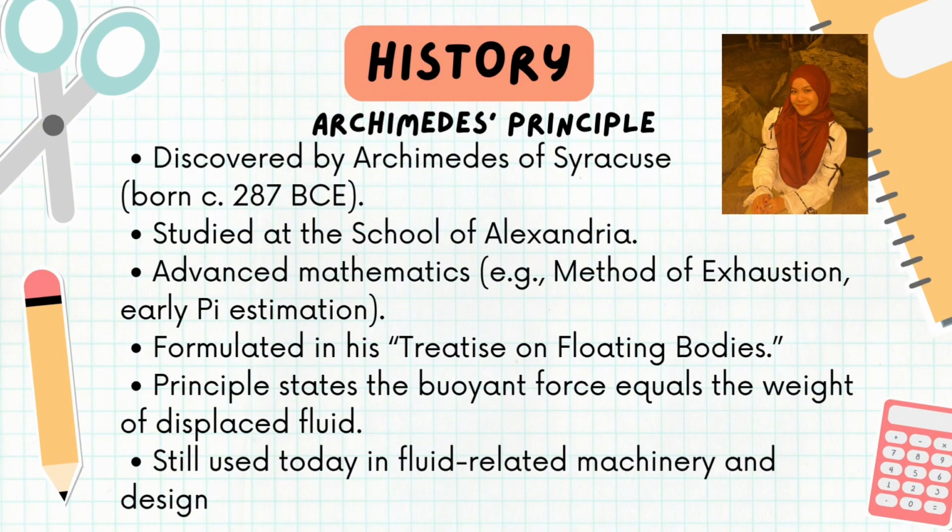One of his most famous discoveries is explained in his work on floating bodies. This led to what we now call Archimedes' principle, which states that an object fully or partially submerged in a fluid experiences an upward, which is buoyant, force equal to the weight of the fluid it displaces. This principle is fundamental in understanding buoyancy and fluid mechanics.